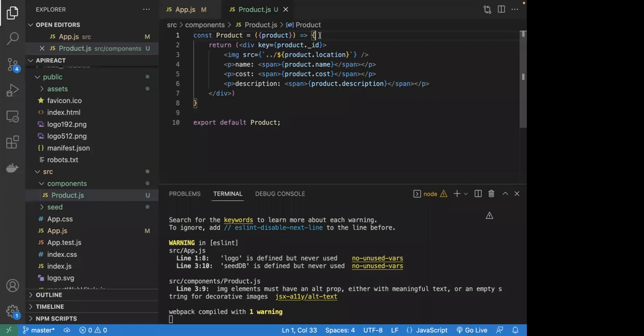Then you're just destructuring, pulling from props, because as long as it's the first parameter, it assumes that you're trying to pull from props. So if it was outside of those curly brackets, then it would assume that it's props. But even though it's the first parameter, it's inside of those curly brackets, so it's like a value that's being passed into the function. You can treat it like you would in JavaScript.